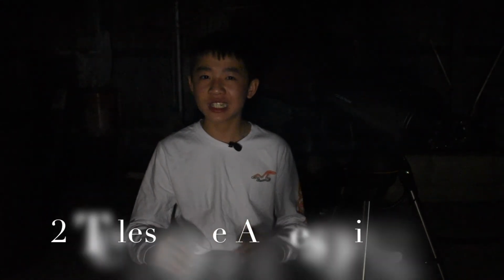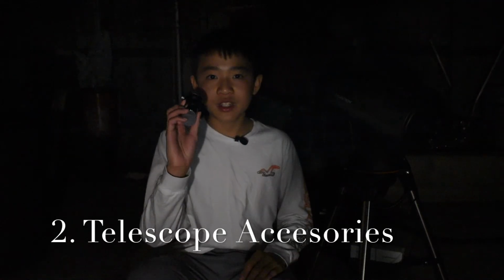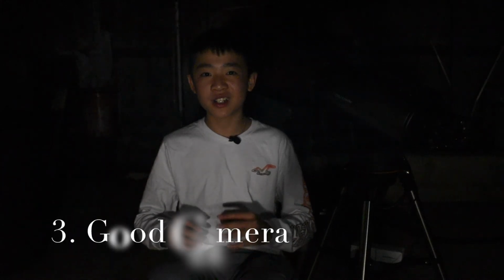Which leads to our second thing on the list, telescope accessories, such as this Barlow lens. Barlow lenses increase the effective focal length or magnification of your telescope. This is a 2 times Barlow lens, so adding it to my 1500 millimeter scope will give me a 3000 millimeter focal length.